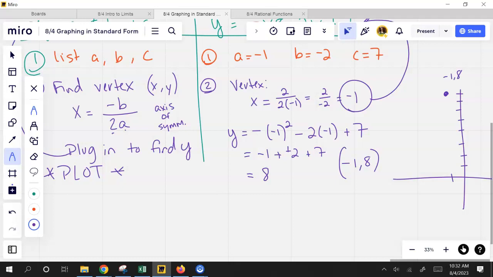That's also my axis of symmetry. So if you want, this is not a necessary step. Sometimes I'll just do that so I remember that's where my line of symmetry is going through. Or maybe I just put a V here so I remember that that's a vertex. I don't want it to get confused with any of my other points I'm fixing to do. Everybody with me?